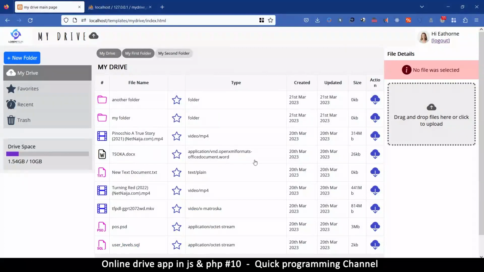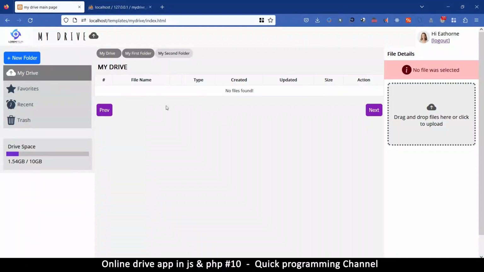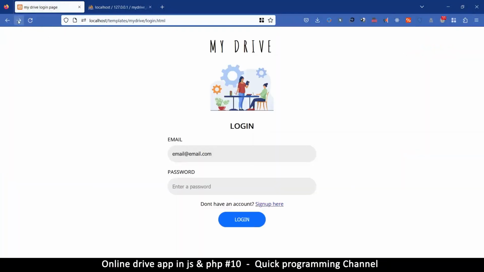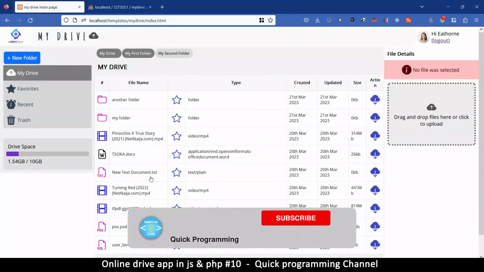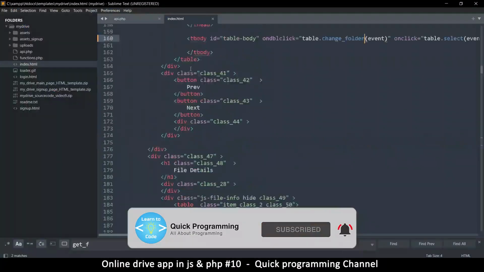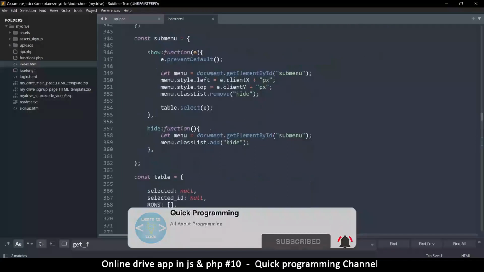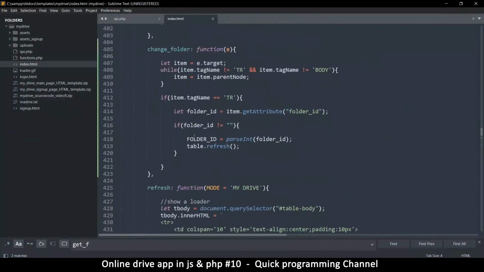Okay. So let's try it out. I'm going to refresh and let's try and double click this one. Oh, it still refreshes the page, right? But what about here? You see the folder has changed. So let me refresh the page. Let me try this one. Folder has changed. We just don't know yet where it has changed to, but it still refreshes the page here once I double click, which is not nice. So let's go back and see how we can have that fixed. So back to the change folder event. There it is. So if folder is not equal to that, okay, folder ID. Let me see if it gets to this point.